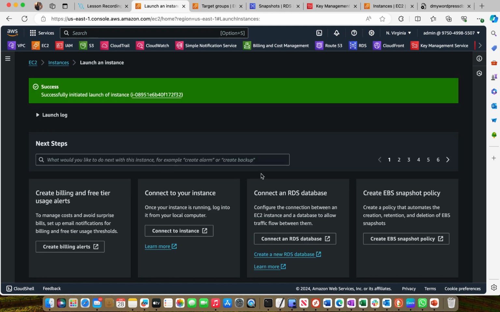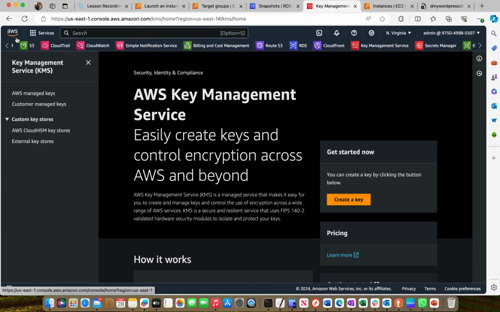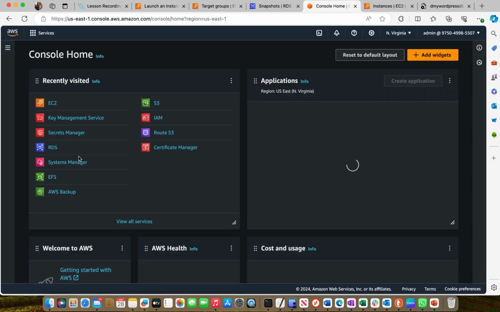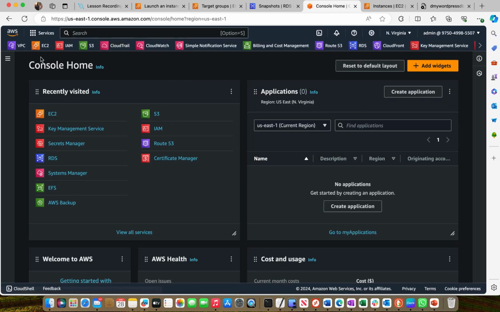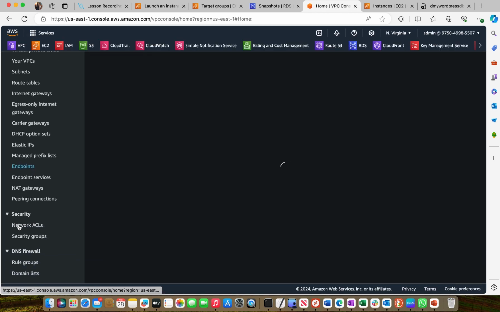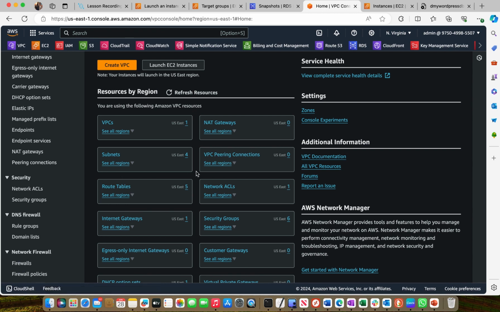So launching this, while it is coming up, there are some parameters that are put in place that I would like to show you guys. Basically it's at the level of the security group. All right, so let's go to security groups. Let's see what I'm trying to talk about here. I just want to take you to the VPC so that I can bring you down here and show you what I'm saying. It's just so easy from here.